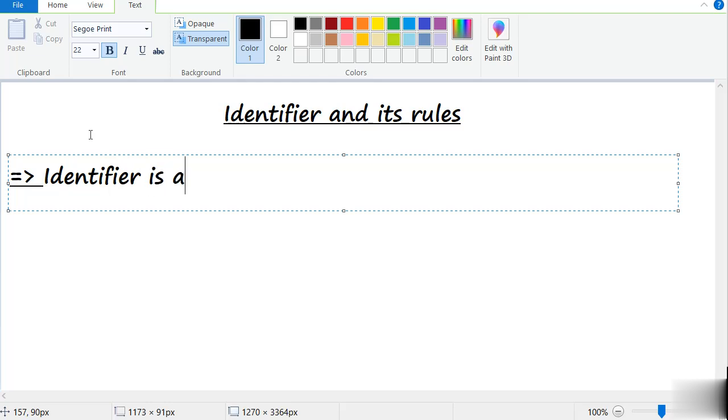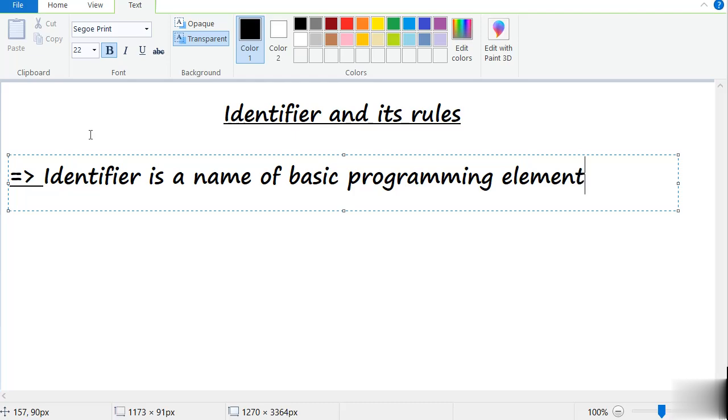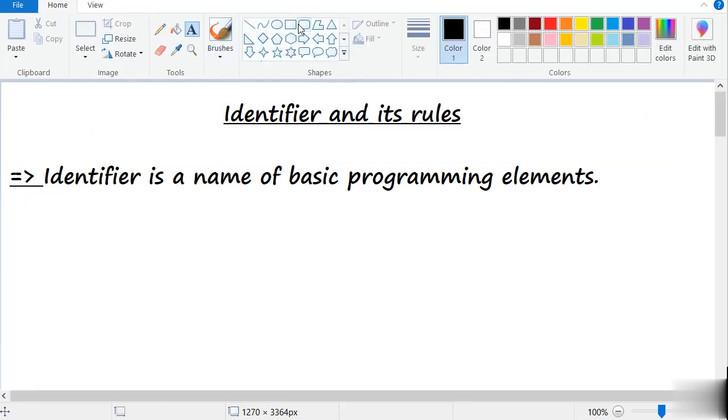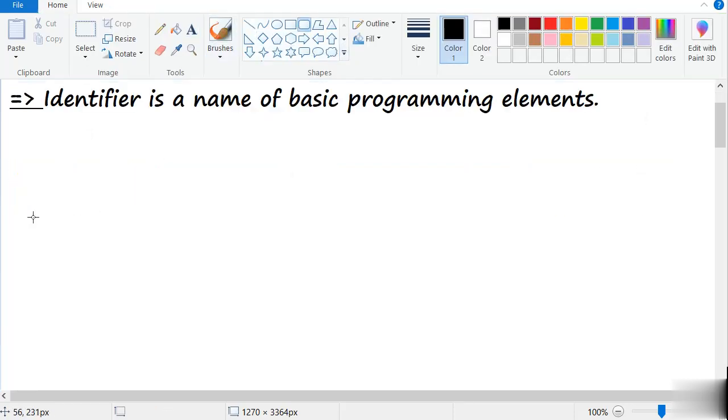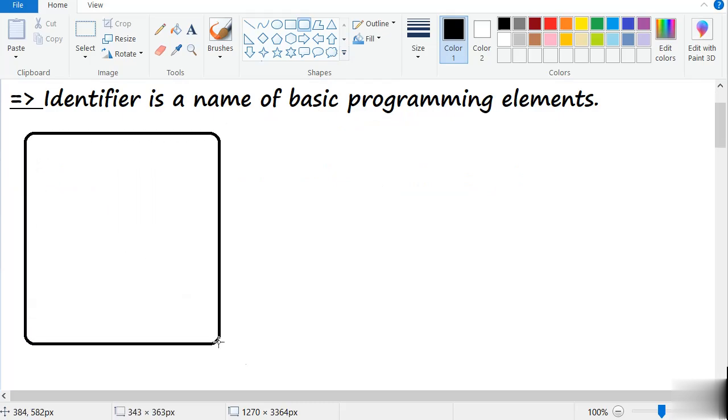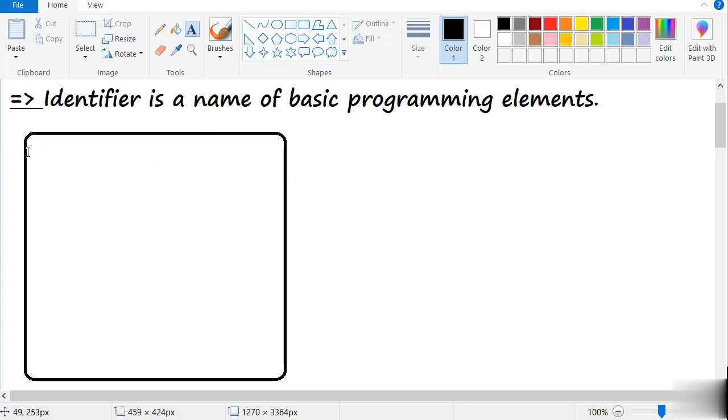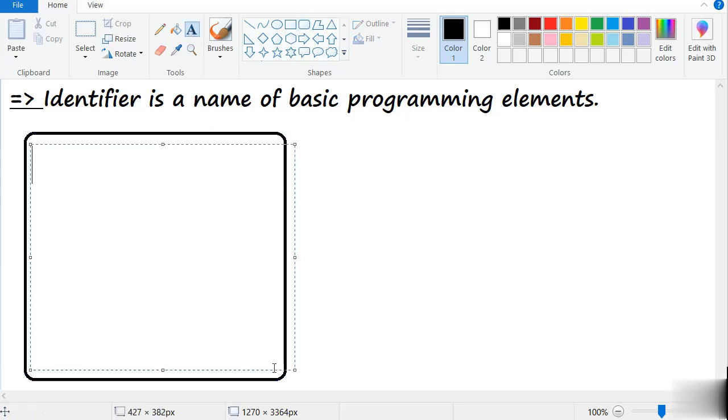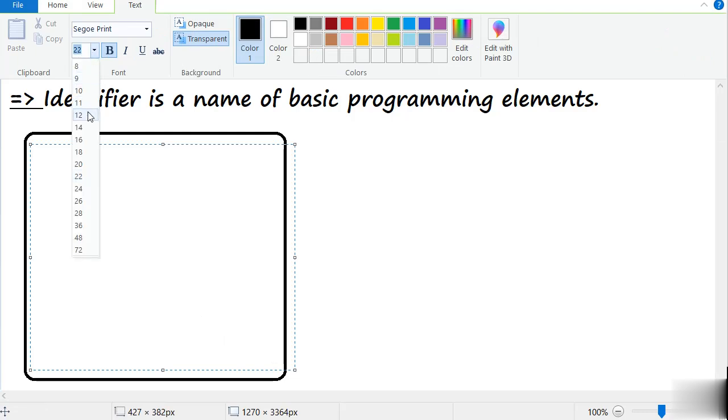Identifier is a name of basic programming elements. For example, I am having a class. I am having Example.